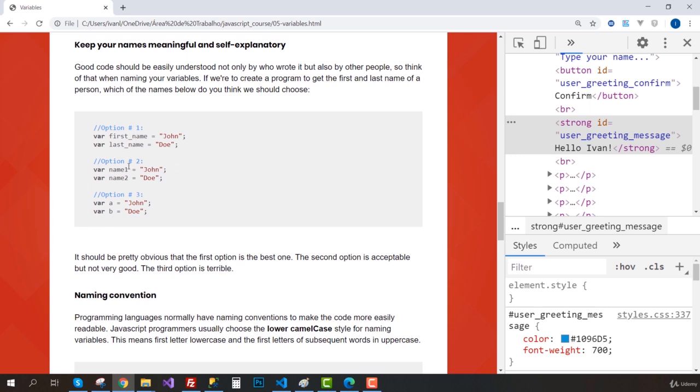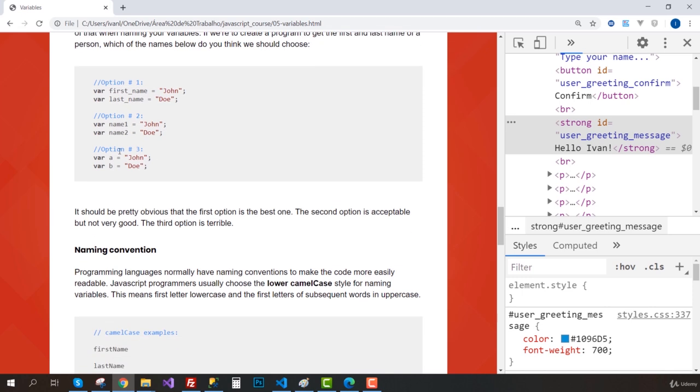Option number 2, I'm using name1, name2, and option 3, I'm using a and b. So those are all valid names, but it should be pretty obvious that the first option is the best one. The second one is acceptable. It's actually name 1 and name 2, but it's not exactly what it is. What it is is first name and last name, so this is perfect. And the third option is really confusing. A person reading this code might not know what this is about.